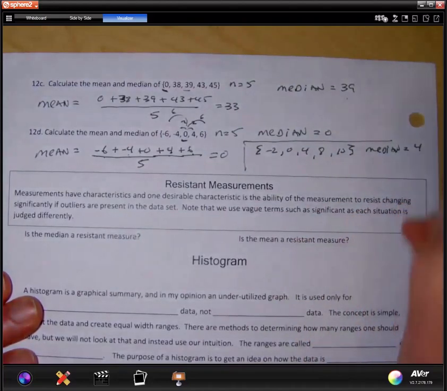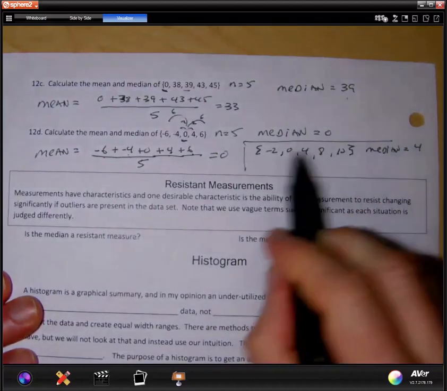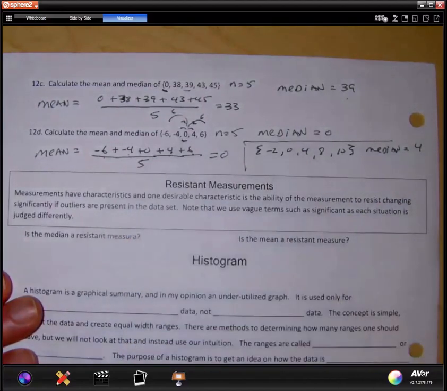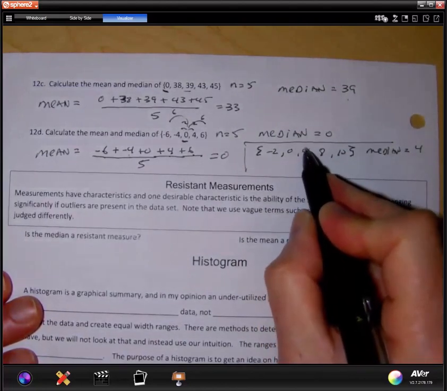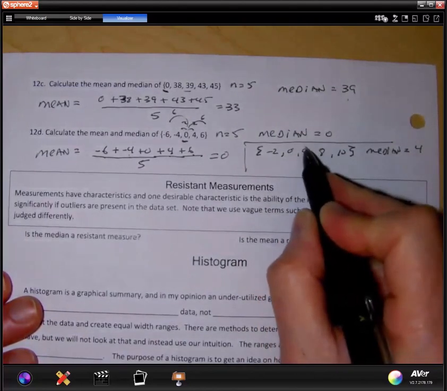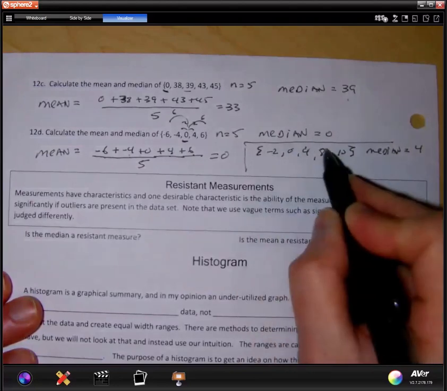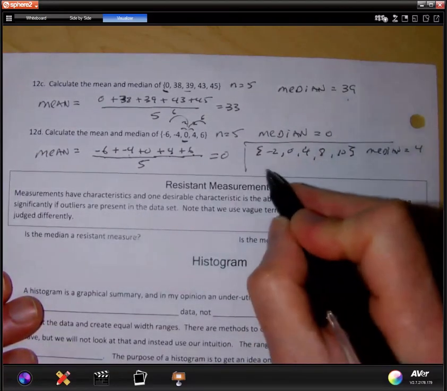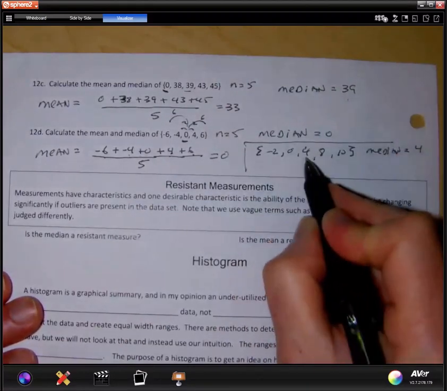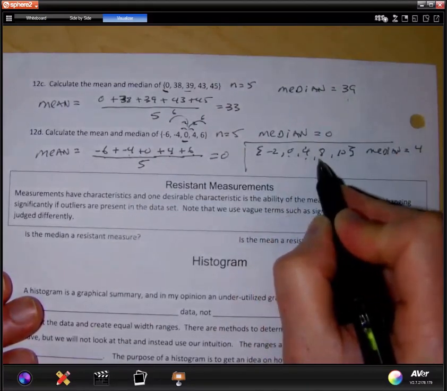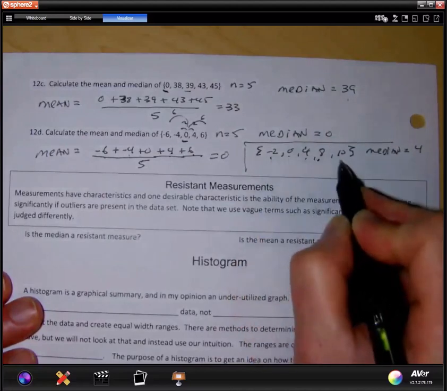So in this case, notice the median equals 4. But what have I done? All I did was add. So what's going to be the mean here? Well, everything is perfectly distributed. This is 4 away. This is 4 away. This is 6 away. This is 6 away. Because everything is perfectly balanced on either side, 0 plus 8 is 8, divided by 2 is 4. Negative 2 plus 10 is 8. 8 divided by 2 is 4.